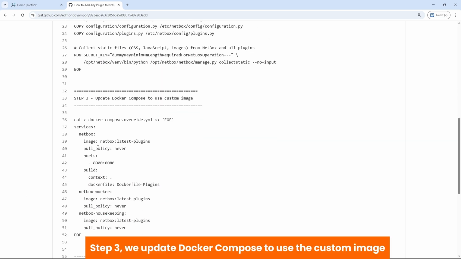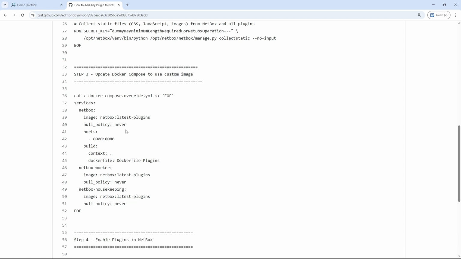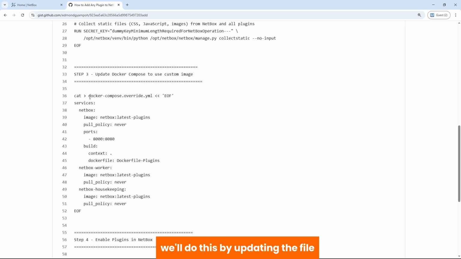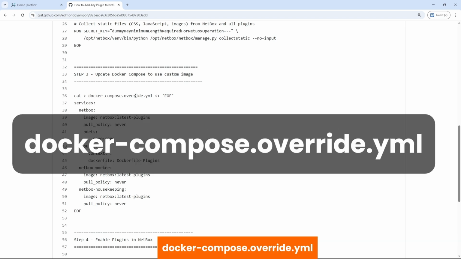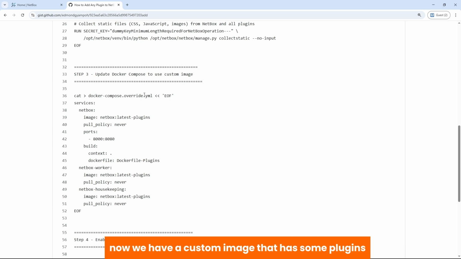Step 3, we update Docker Compose to use the custom image. We'll do this by updating the file docker-compose.override.yaml. What we are doing here is basically telling Docker Compose that, hey, now we have a custom image that has some plugins.